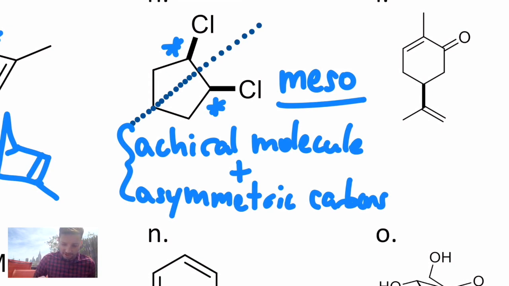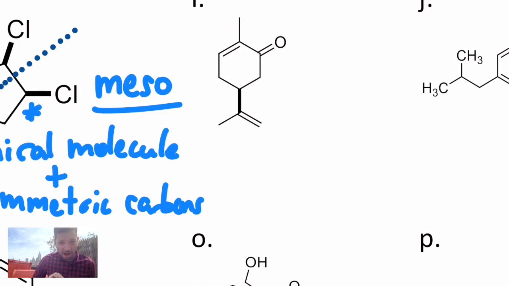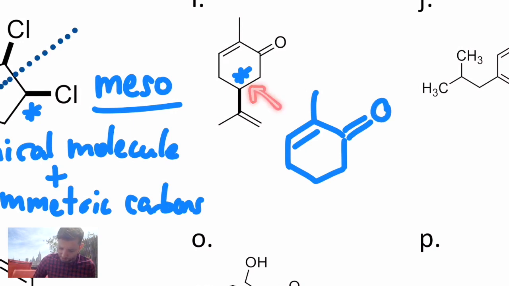Right next to it, this is the carvone molecule that we looked at up above, or one of them. There's an asymmetric carbon at the bottom of the six-membered ring, and if I had to draw the enantiomer of this, I would draw everything in the same fashion, but I'll invert the stereochemistry at that spot right there, and I'll give that isopropenal group a dashed line instead of a bold line. That would be the enantiomer.